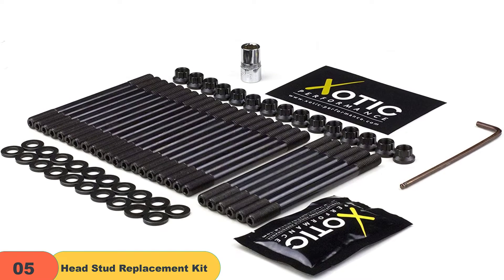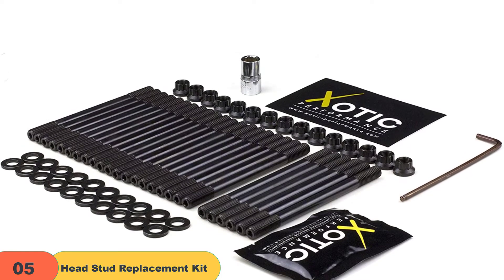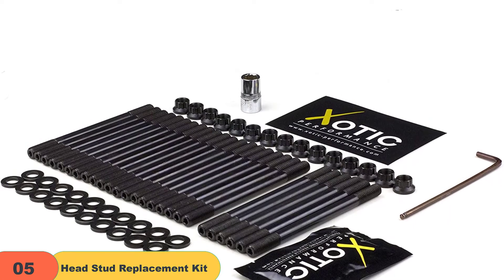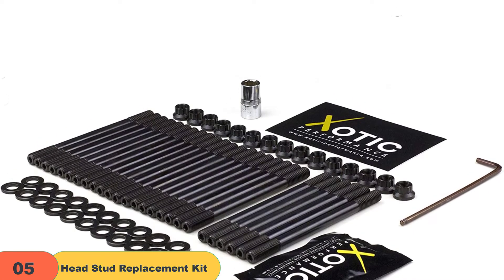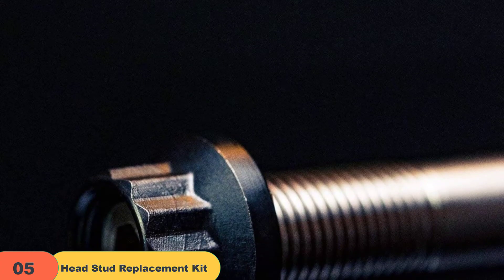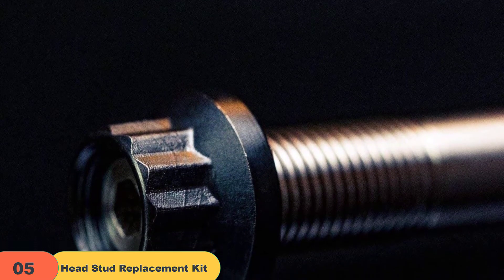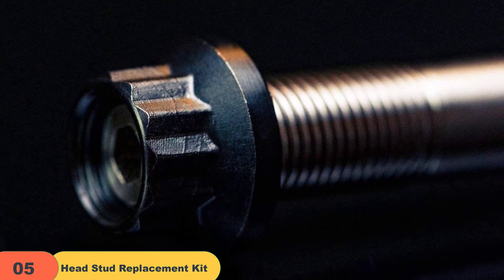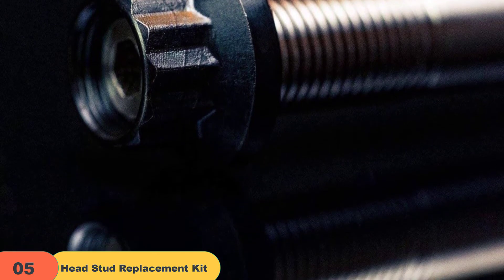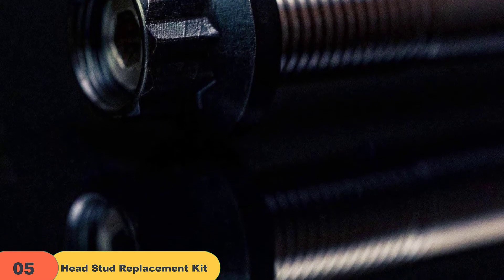Zodiac 7200 material properties allow for far greater tensile strength compared to 8740 chromoly steel head studs, rated at 220,000 psi tensile strength. Threads are rolled after heat treatment for optimum fatigue strength. Ample clamping strength prevents cylinder heads from lifting, and broached stud ends make installation and cylinder head removal easier. An installation manual with drawn diagrams is included. These head studs are designed to retain cylinder seal even with today's extreme high-pressure turbo systems, far exceeding clamping forces provided by standard head bolts.